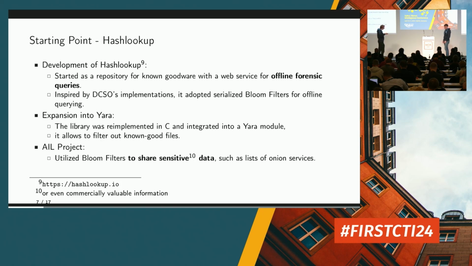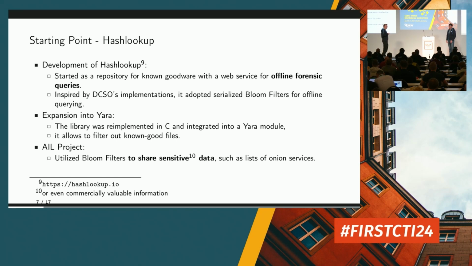As we use the DCSO implementation, we use it for a real use case. We started with a service that maybe some of you know from CIRCL called HashLookup. HashLookup is a database of what we call goodware. If you are doing forensics and you don't know HashLookup, I really advise you to have a look at it. It's a web service you can query to check a hash, to know if this hash is already known in a classical distribution of operating systems, and so on. Very useful to do triage on forensic analysis.